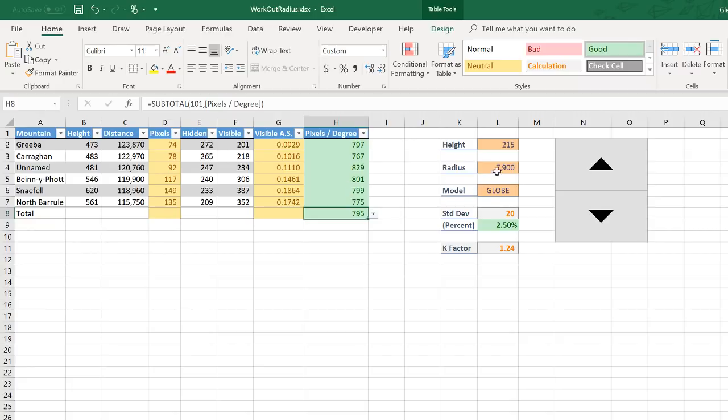And that happens when the radius is approximately 7,900. So you can either accept that the Earth radius is 7,900, or you can accept that the Earth radius is 6,371, but has a K factor, or an effective Earth radius, of 1.24 times. But in any case, this result here of 2.5% is far better than the flat Earth result of 15%. So yeah, cop that, Ranty.